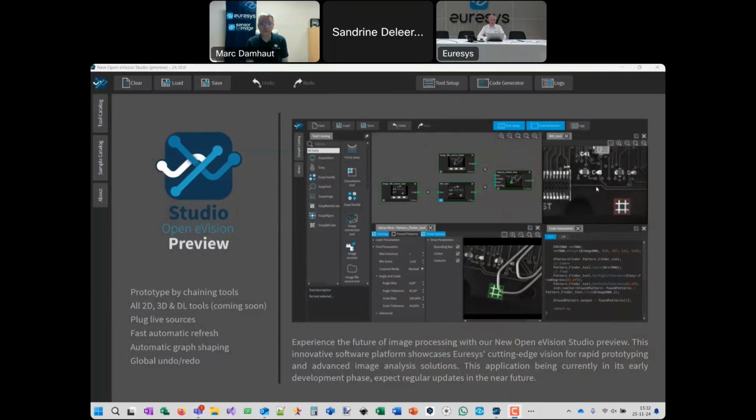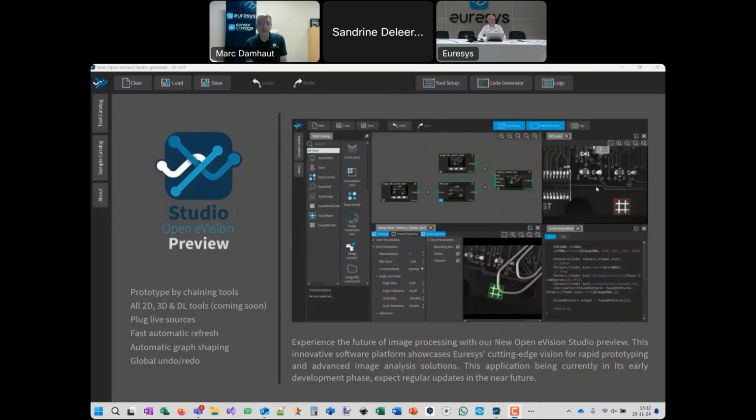Yeah, so talking about it, what is planned for the near future? Yeah. So we will frequently update the new Studio to add more tools until we put all the libraries of Open eVision as tools and samples in the new Studio. So that's really the target, to put everything, 3D, deep learning, and all the conventional image processing tools in the new Studio in the coming months.